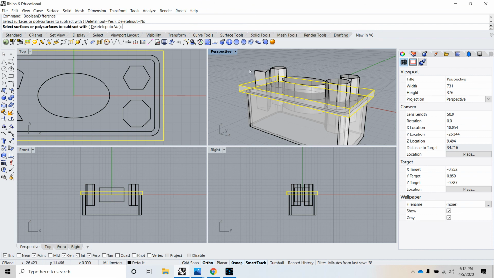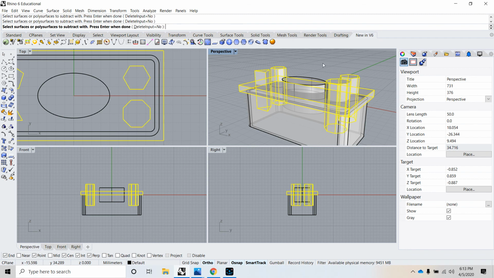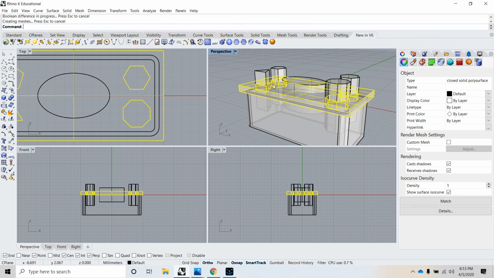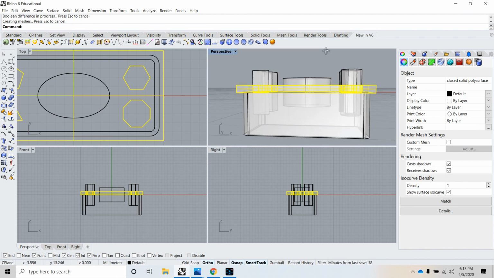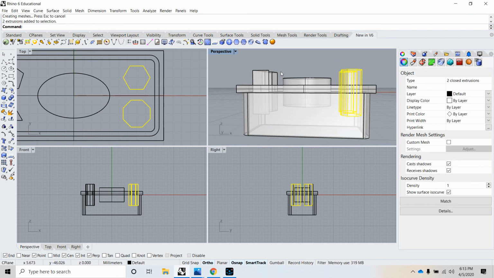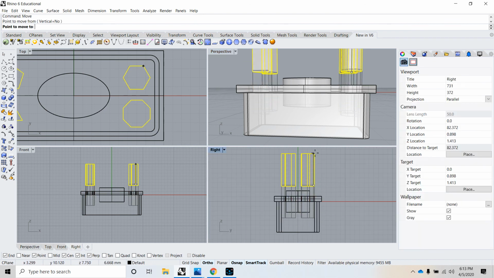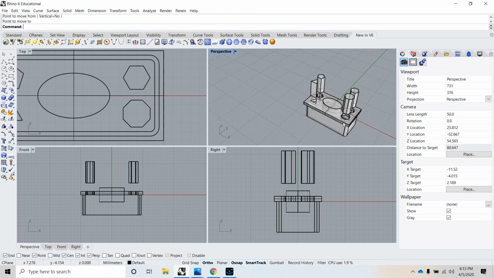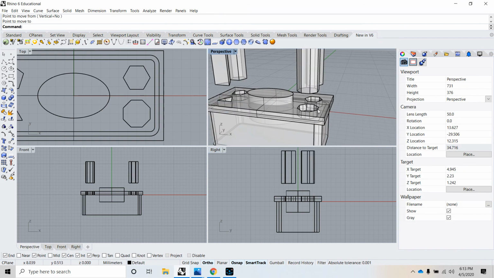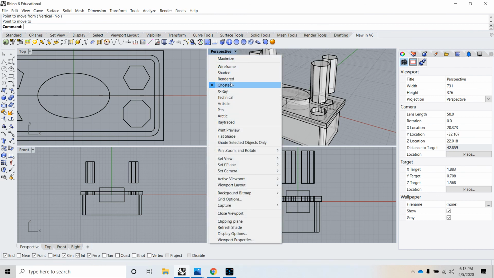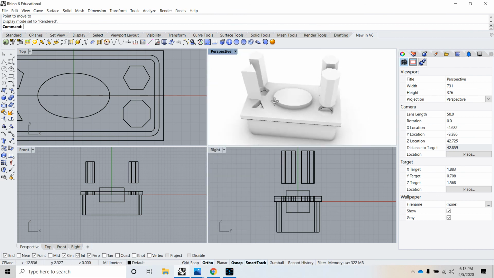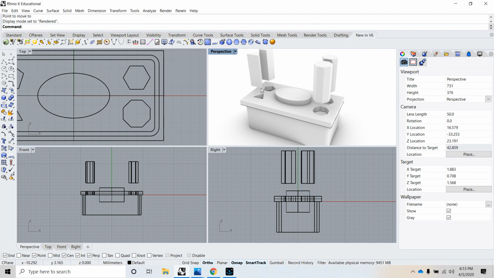So now I'm going to select these guys and press enter. Holes will be cut, but the objects will remain, and that might not be so obvious. However, if I were to say Windows select these polygons and move them slightly in one of my parallel views, you can see what has happened in the perspective viewport, and maybe even better so if I change this to say rendered. There we go. Alright, we did it. And that concludes exercise 29.